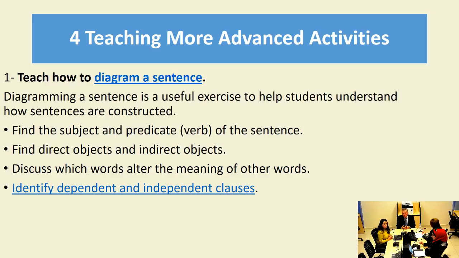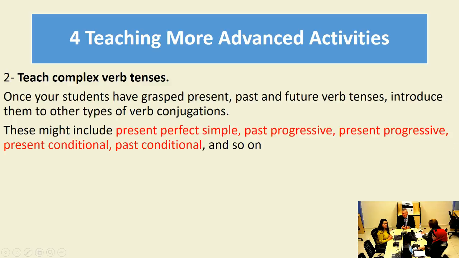Next, Mr. Nassour. Again, in the same way, Miss Ala can start teaching complex verb tenses. So we start with the simple tenses, simple present, simple future, things like that. Then we can move to the more complex ones, for example, present perfect simple, past progressive, and conditional sentences, and things like that. So we start with the simple, and then when they master the skills, they can move to the more complex. It's a matter of scaffolding. Exactly. Scaffolding is something very essential. Building on previous experience.